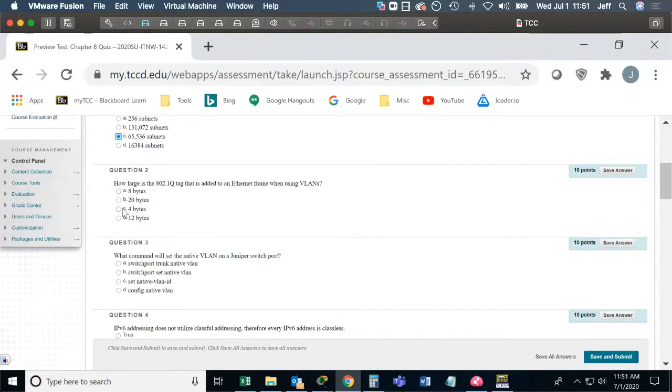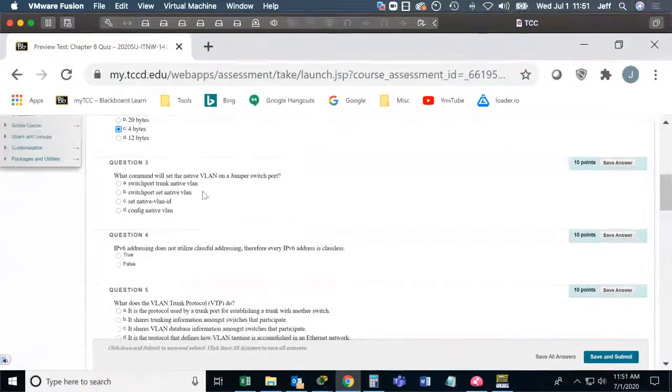How large is the 802.1Q tag that is added to the Ethernet frame when you use VLANs? It's 4 bytes. What command will set the native VLAN on a Juniper switch port? To be honest, I use Cisco, so I'm not even sure on this one.